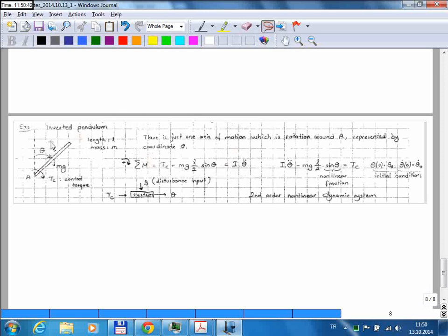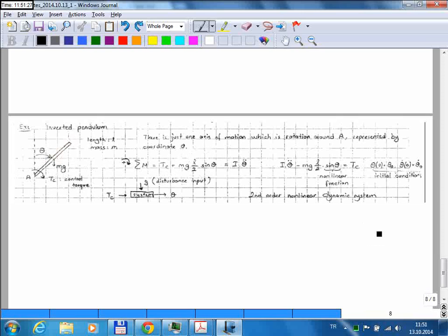So we start by writing the moment. The gravity creates a moment, and this is how we can write it. It has a certain weight, which is mass times the gravitational acceleration, mg. And the moment arm is this distance. So this is the moment arm, and that distance is equal to half of the length, L over 2, times the sine of this angle, sine of theta. So this is the torque due to the weight of the bar.